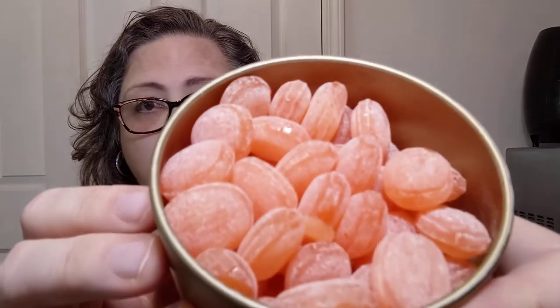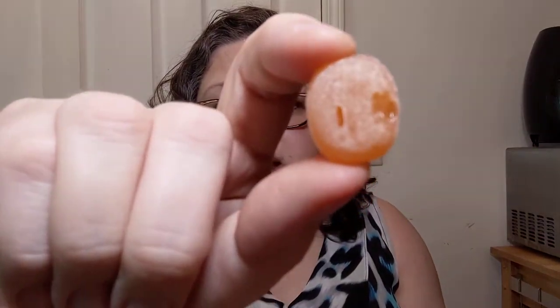Basically, it's a candy. It's a hard candy. It had this little foil bit on top on the inside. Like I said, I thought I was recording. But look. And I have been sucking on this candy for a good 3 or 4 minutes. It is yummy. This is what they look like in the package. It takes a second or two to start that orange flavor flowing. But boy, it is a good orange candy flavor.